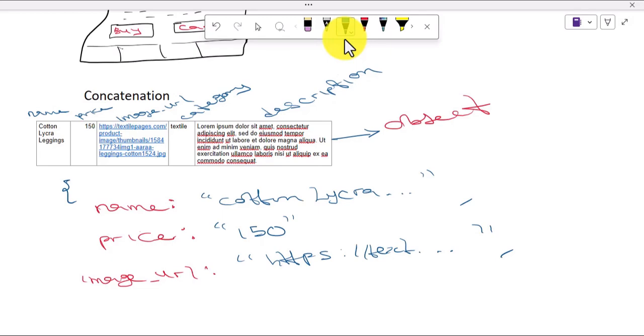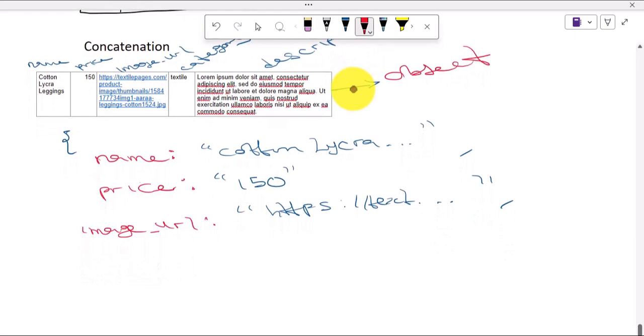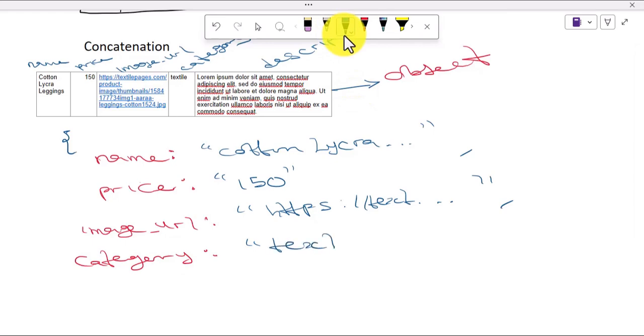Now the next one, which is the category: category is the key, and the value will be textile.